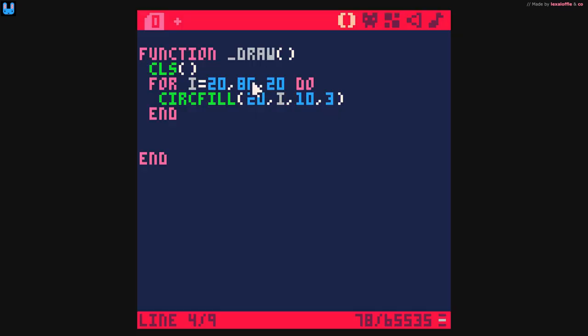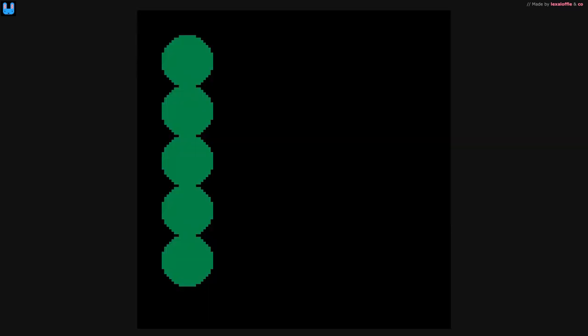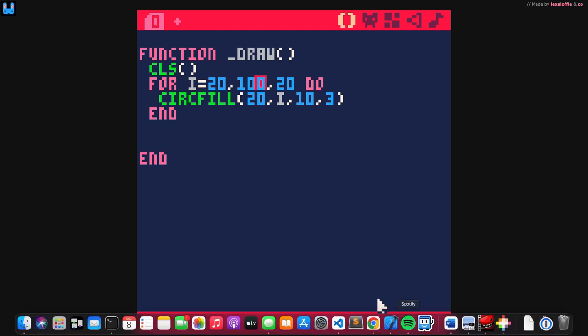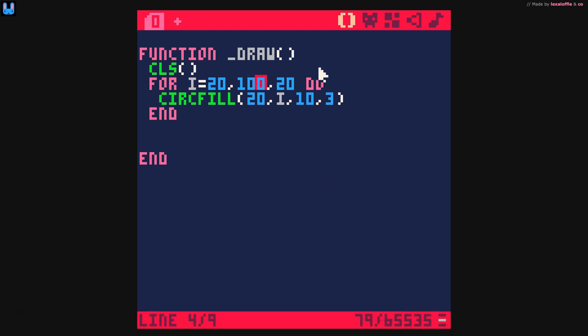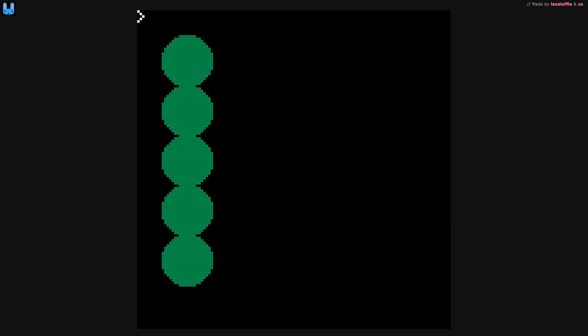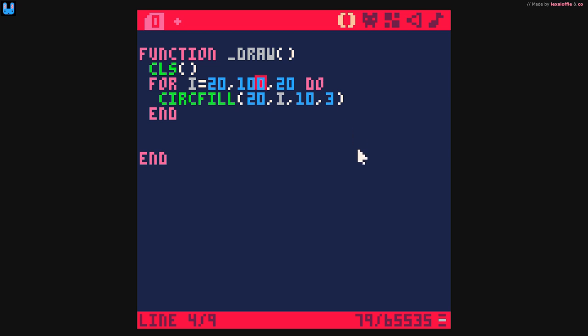And if I want to add an extra one and just make this count up to 100, no problem. And we've only had an increase by one character. So we went from 78 to 79, and we got an extra circle. So these are the kind of techniques that we need to think about when size coding. While it's nice to map out our ideas with the individual shapes, what you want to do is use something like a for loop or some of the other types of loops to minimize that repetition.